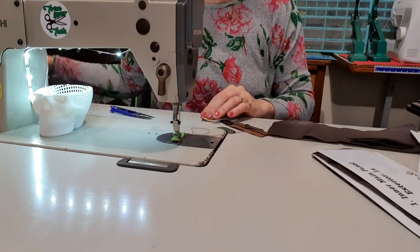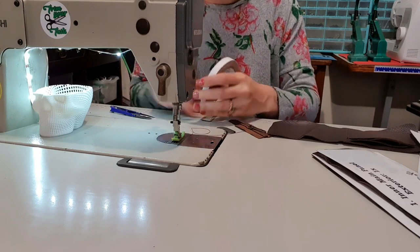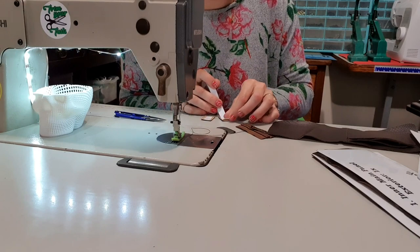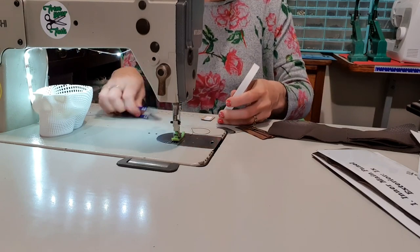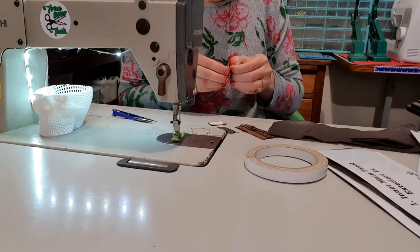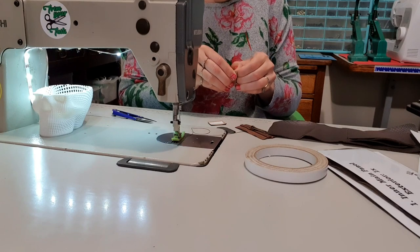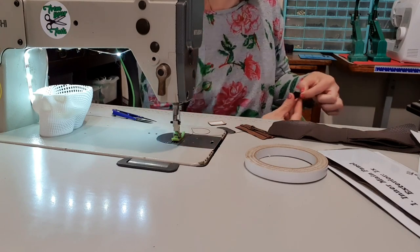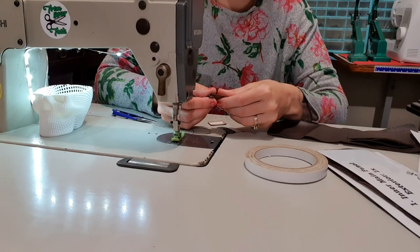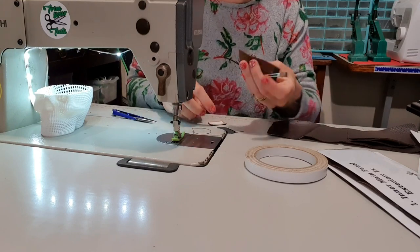So I'm going to put a piece of double-sided tape a long ways. Now it says size 3 zipper tape, but I only have size 5, such is life. I'm sure it'll still work out fine. So I'm just going to peel that backing off and then add this onto the end of the zipper like so. If you want to, you could clip it on.